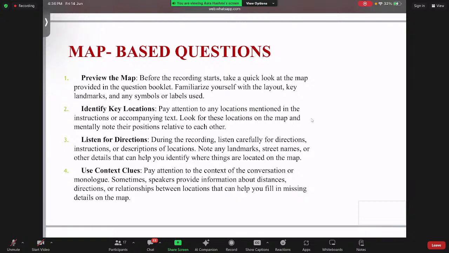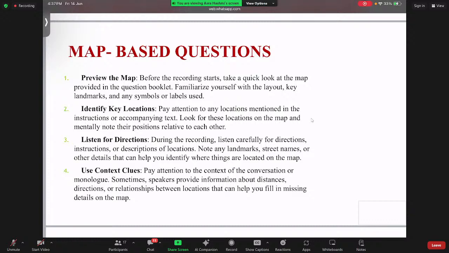And then you will have to listen for directions throughout the map. They're going to use directional vocabulary. They're going to say opposite, adjacent, far end, or in the northwestern area. So you have to listen to the directions. You have to make yourself familiar with both directional vocabulary and spatial vocabulary, so that you don't get confused when they use either of them.